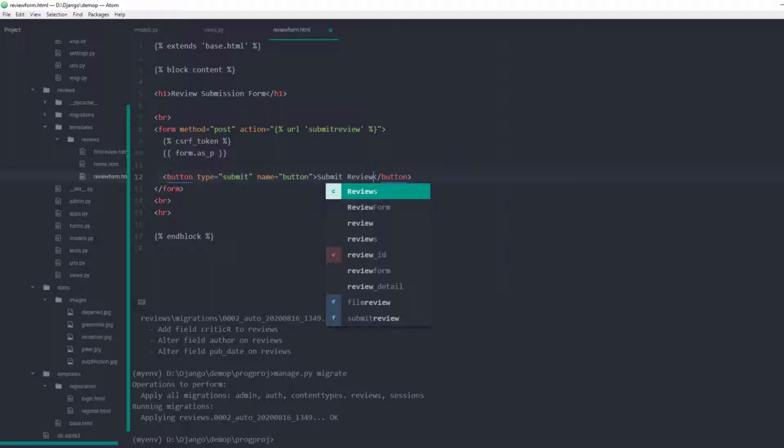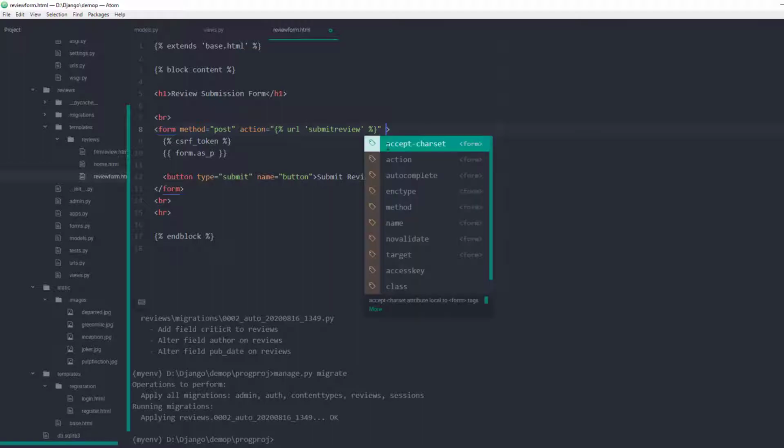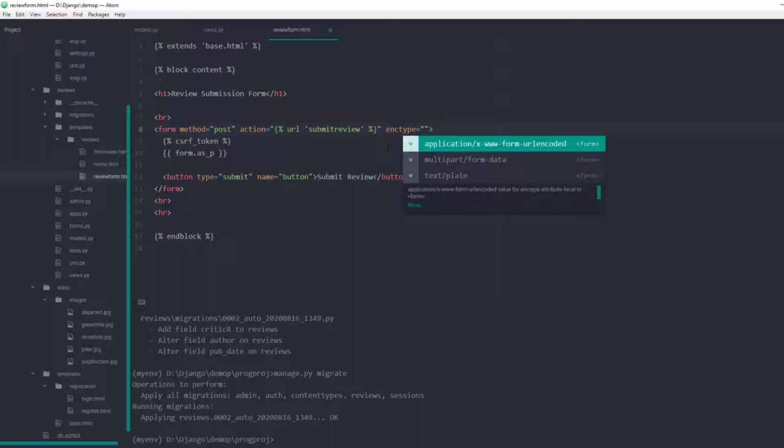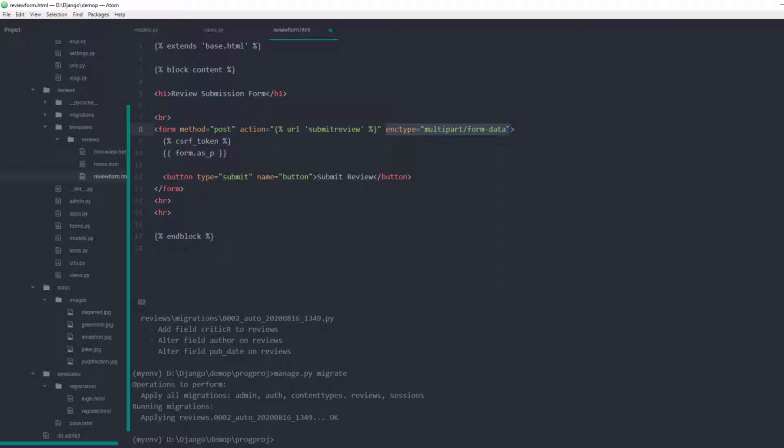And lastly, we need to include something called enctype. So enctype equals, it's kind of already got it for me here, multipart/form-data. And we only include this if we're going to include more than one kind of data. So for example, because of the fact that we're including files or images, we have to include this into our form so it knows.